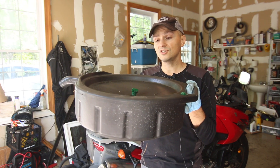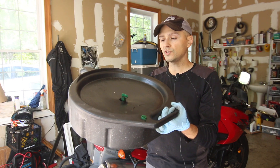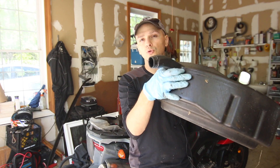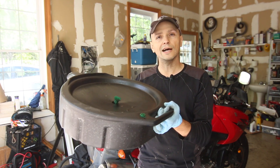Another thing you're going to need for oil changes is a drain pan. This is where you put all your oil when you're removing it — there's a hole in the center where you can pour the oil into buckets, making it very easy to store and move out of your garage. I also really like latex gloves — they make it so much easier to work on your bike. There are more substantial reusable gloves too, which might be environmentally friendlier, but get some gloves — it really helps.